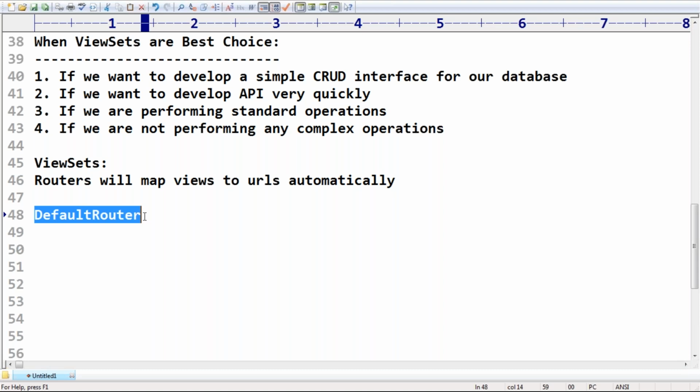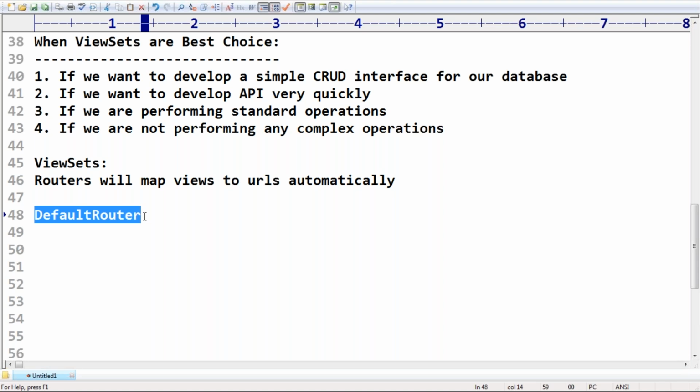Who is going to take care of mapping those URLs to the views, sir? DefaultRouter is going to take care. Routers provide an easy way of automatically determining URL configurations.